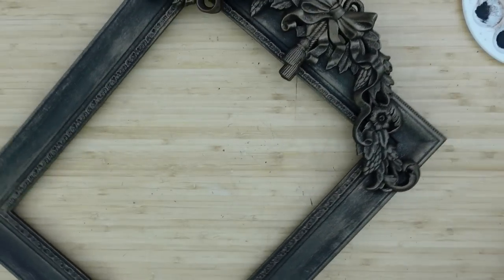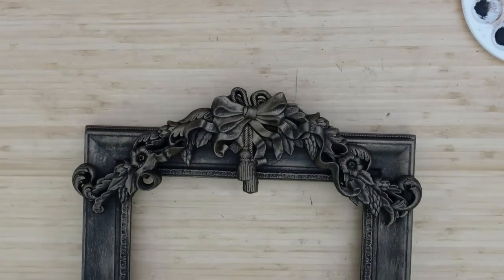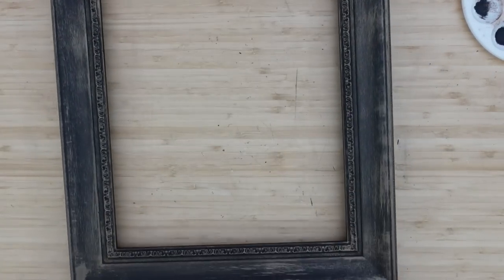It looks like an old tarnished bronze piece. And look at that. To me, that looks like it could be one piece, like maybe it was made that way.